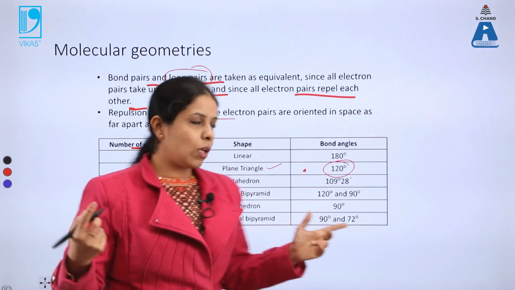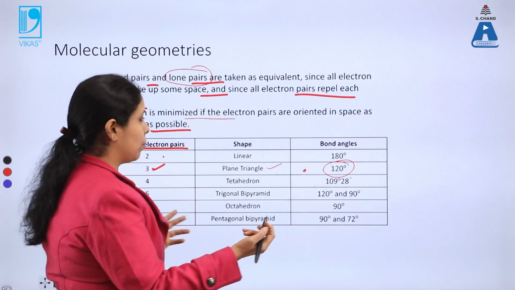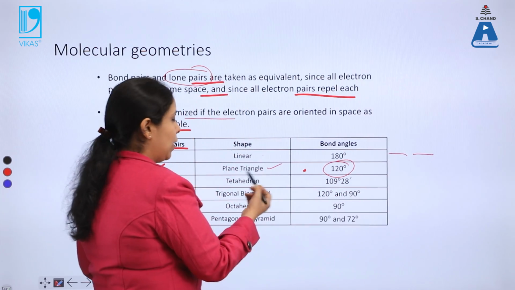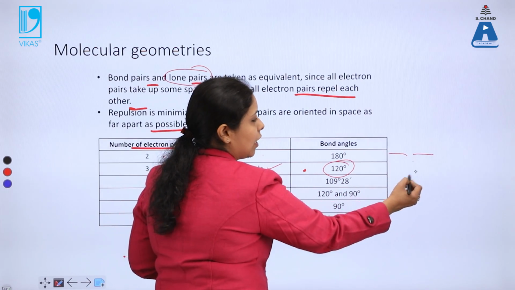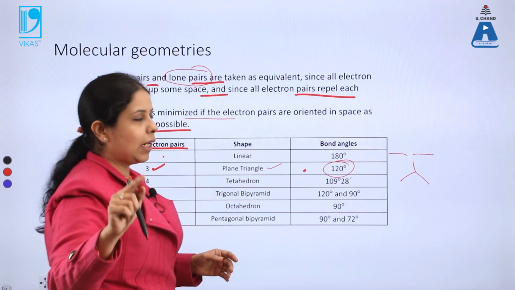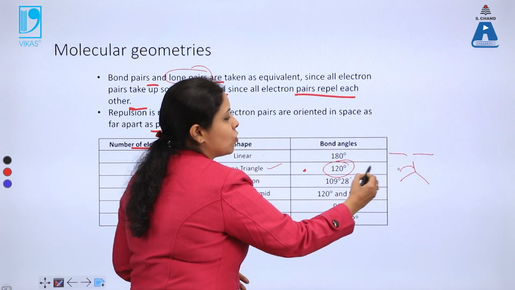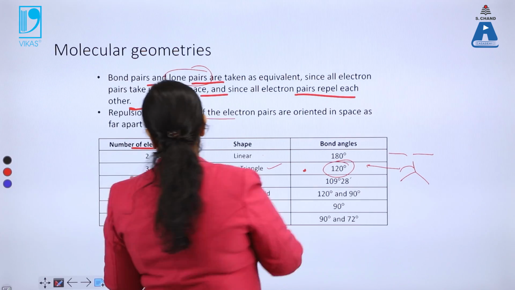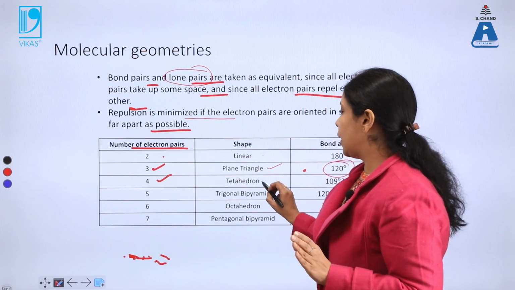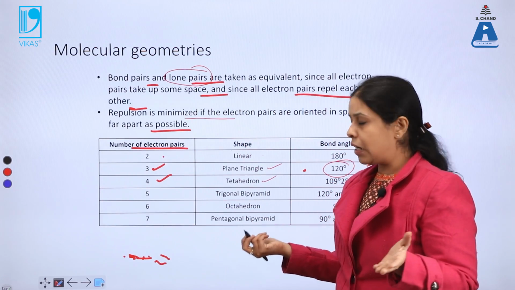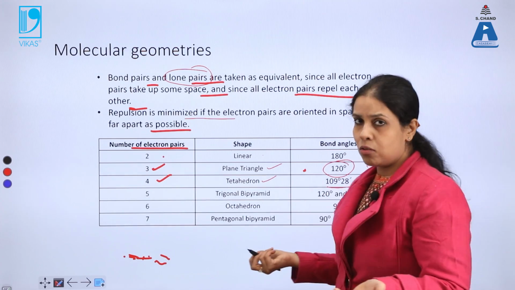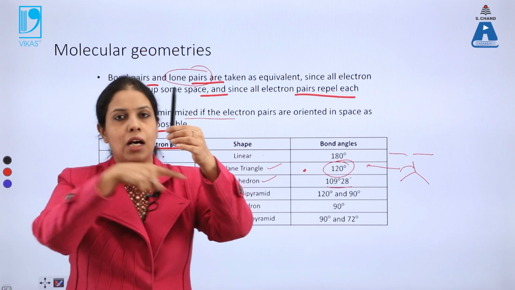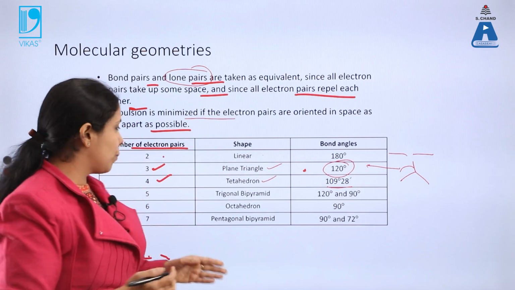This we have discussed when we were considering the coordination number. For example, in this case linear geometry would be like this. Planar triangle means like this, in only one single plane, and the angle between each would be 120 degree in one single plane. When electron pairs are 4, then in that case the shape is tetrahedron and the angle would be 109. So that means tetrahedron, one bond like this and 3 are in the opposite direction or out of the plane.